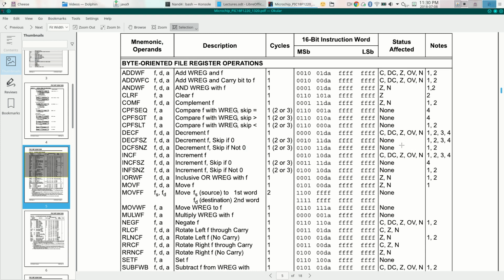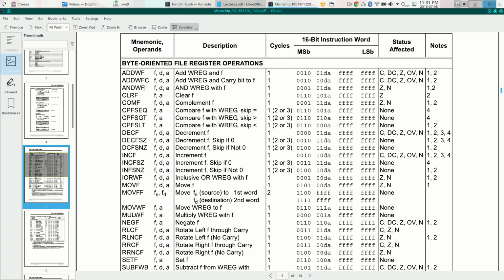And if we go in the opposite direction, if we're given a binary instruction and we want to convert it into assembly language, it's just pattern matching. You go through the possible templates and you try to find a pattern that matches. And the first 6 bits, sometimes 7 bits, is hardwired, so you've got to match those exactly. But if you can match that part of it, then you just take the corresponding bits in your binary and say, okay, this is what A is equal to, this is what D is, this is what the F is equal to, and you use that to figure out what the assembly language instruction is. So there's some homework questions to go back and forth on that.